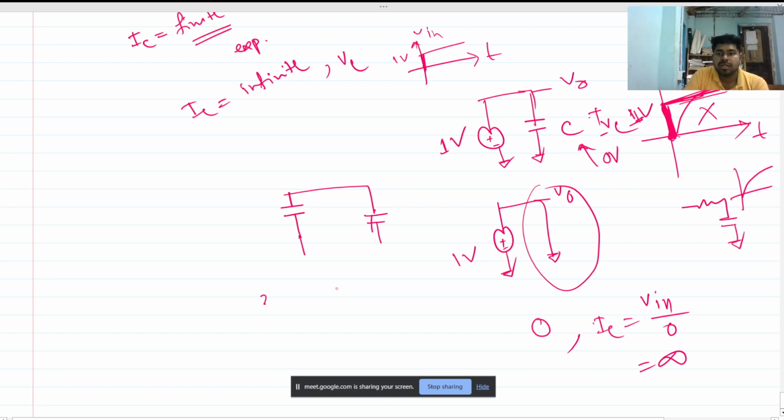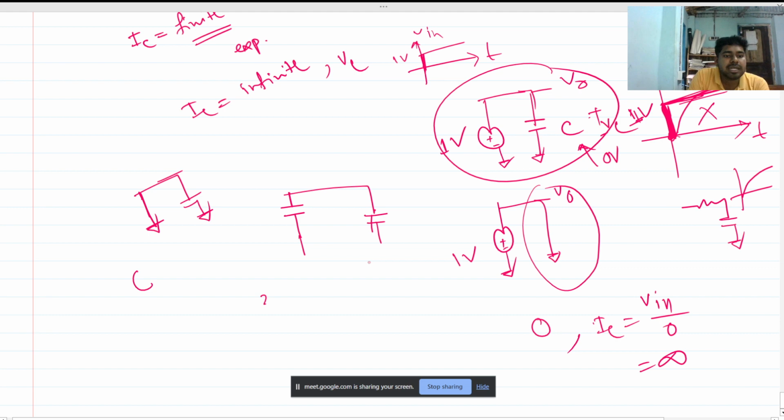Okay, and what is the time constant of this circuit? We know that the voltage source is inactive, so this will be grounded, and the capacitor is like this. Then what is the equivalent capacitor? This is C. And what is the equivalent resistance? This is 0, right? What is the equivalent impedance across this C? This is the short circuit path, right? A short circuit path has zero impedance or zero resistance. So the time constant tau is equal to 0 times C.